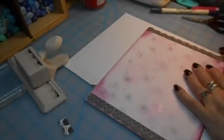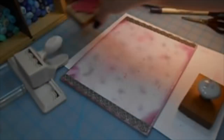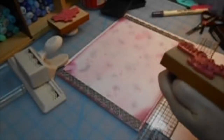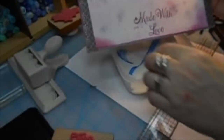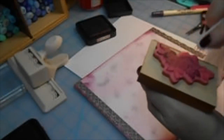Look how pretty that looks — I did it on either side and put it down with double-sided tape. There's the back. I grabbed those stamps I got at Michael's some time back, and I'm using great purple and the Victorian Velvet on 'Made with Love.' I take my centering ruler to make sure it's right in the center, and I take my clear embossing powder and emboss that on the back, which is nice — 'Made with Love' makes it a little personal when you're sending it out to somebody. It has a stamp that has a rose on it, and I'm just heat setting it now. I grab my rose and put it in the middle of the canvas.